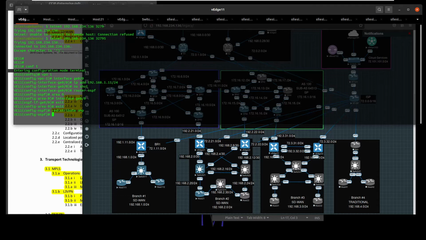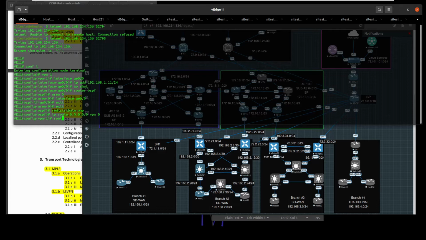We have added the interface and enabled OSPF, and now I have to add a default route facing our VPN 0, where we have interface G0/2 towards the internet transport.